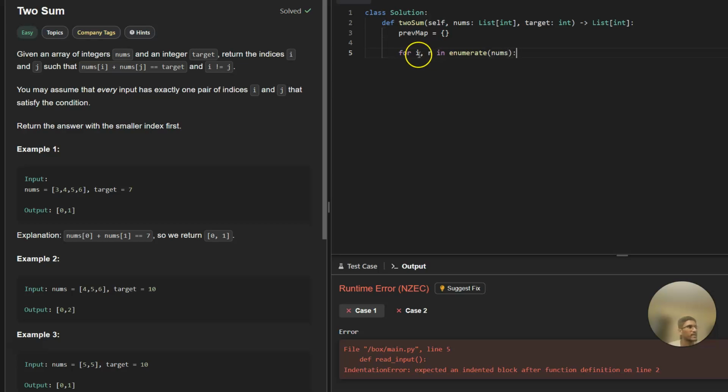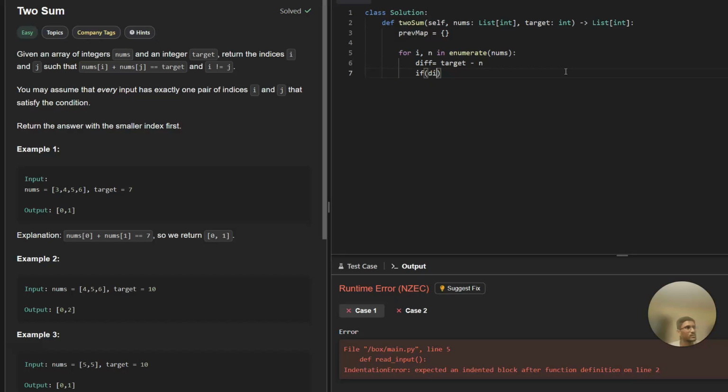So this takes the index and the number in the array. For i, n in enumerate nums, what are we going to do? We're going to check the difference. The difference is equal to the target minus the current value, like 7 minus 3. But what are we going to do with that difference?